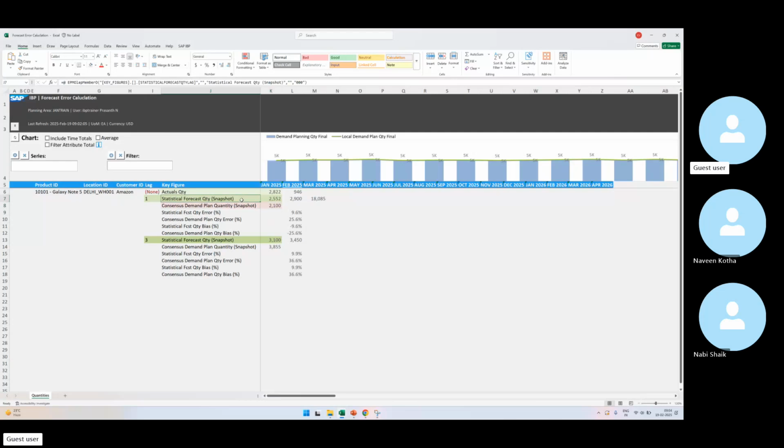So the statistical itself is 2,500, how did we end up with 2,100? Because they might have increased or decreased it. Whereas from a lag 3 perspective, like 3 months back, this consensus demand quantity, they thought that they were aggressive at the time. They thought that it's going to be 3,855.